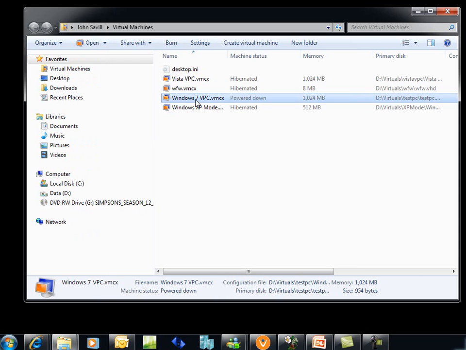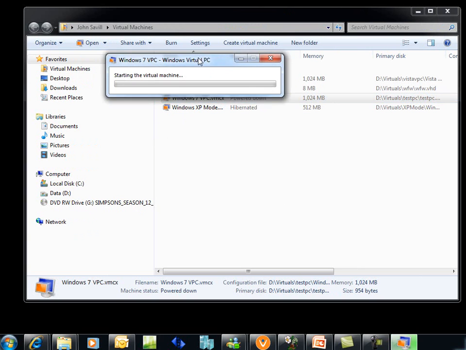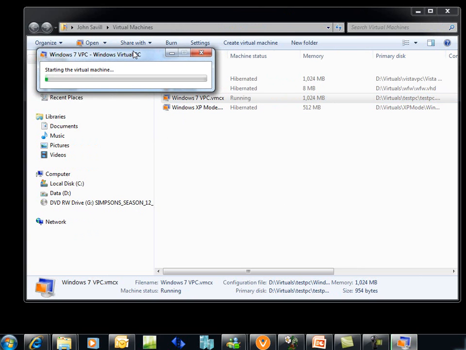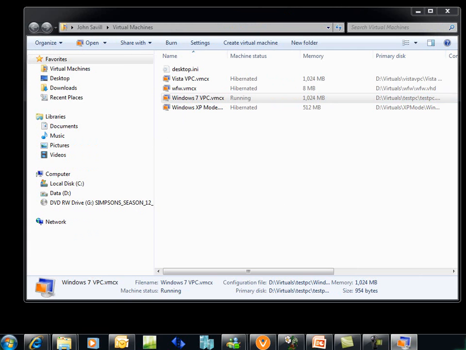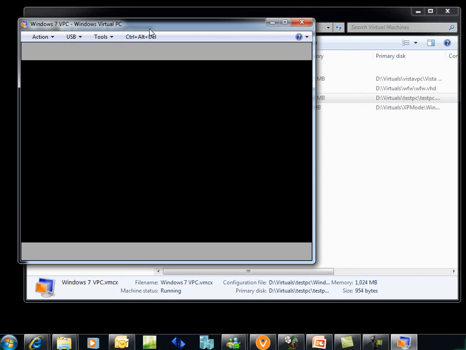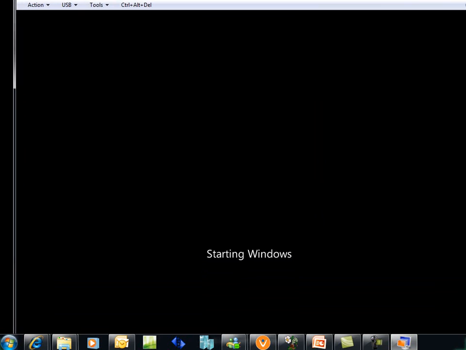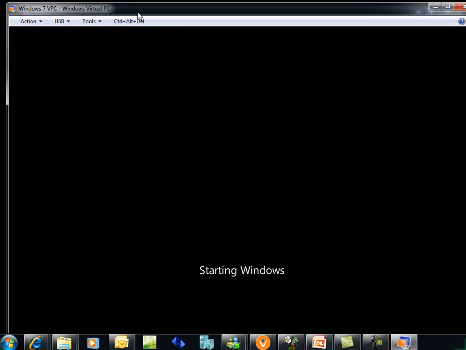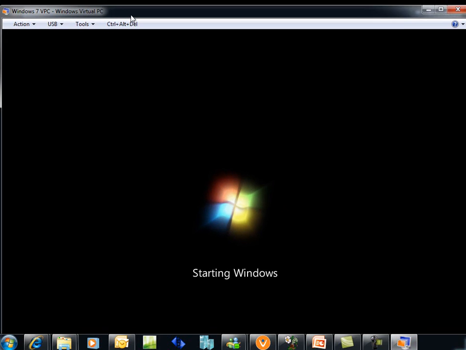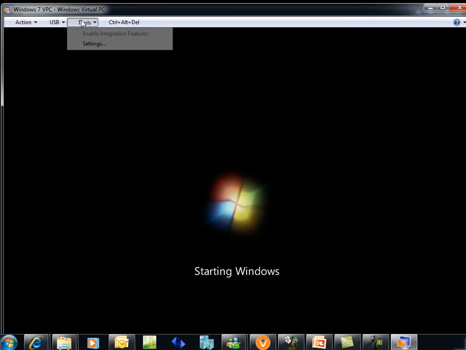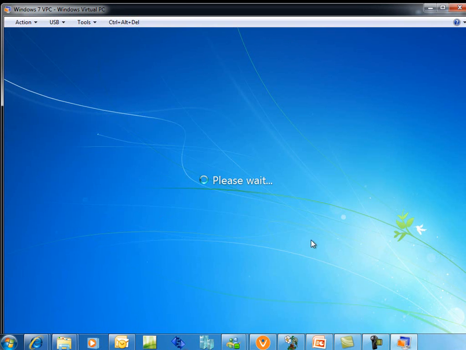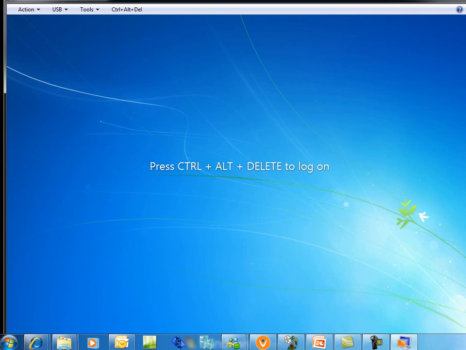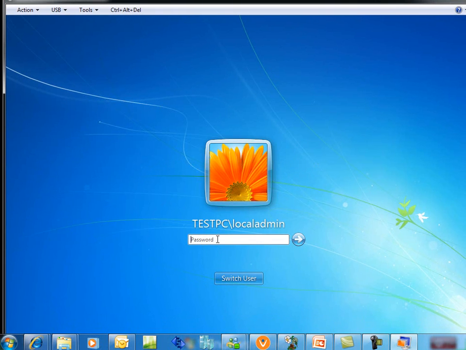My Windows 7, so let's fire this guy up. So it's powering it on, so it doesn't show me the progress. If I do Shift Escape, then it actually shows me the boot process. So Shift Escape is the key combination you're going to want to use if you want to access the BIOS, to be able to press like Del to get into the BIOS options. Because by default, once you enable those integration features, it's not going to show you this part of the screen. This all happens in the background. So let's just log on.